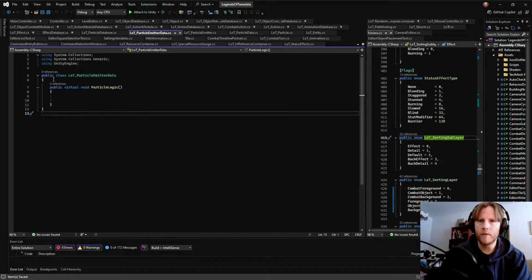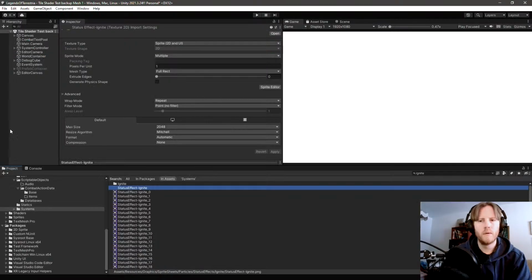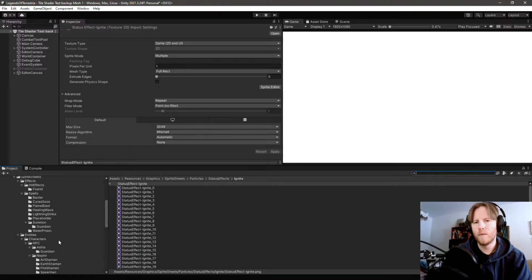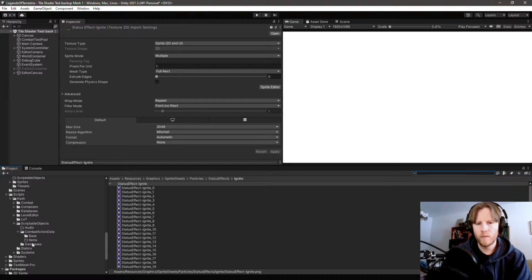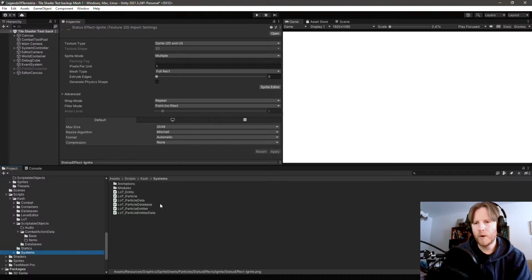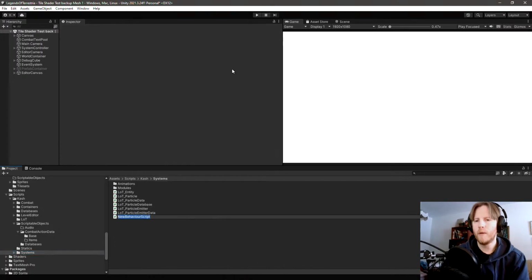And the particle emitter right now doesn't do anything. So we have a particle database. We have a particle emitter data. And we need an LOT particle emitter database.